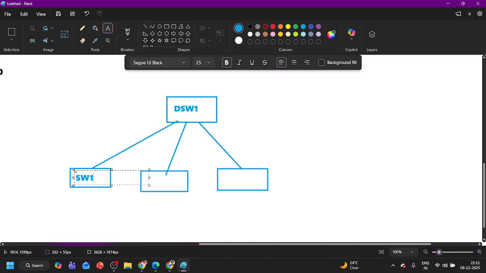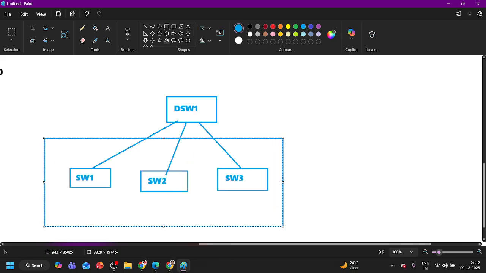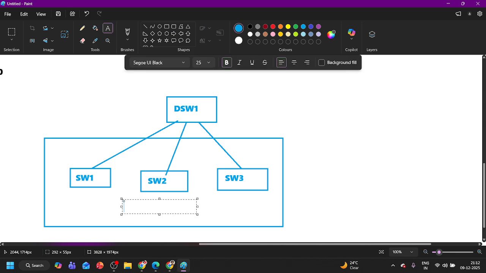And these are access layers. Switch 1, 2, 3. Is STP required here? No loop is there. No. You can disable it. It can enhance the performance. If you are not going to connect to another distribution switch or any link between access switches, meaning a loop cannot form, then disable it. It is not required. Unnecessarily it is using the CPU. Let's say this is building 1.